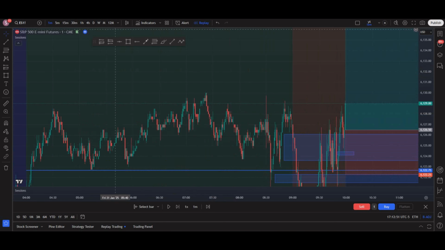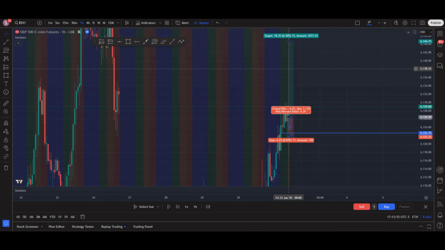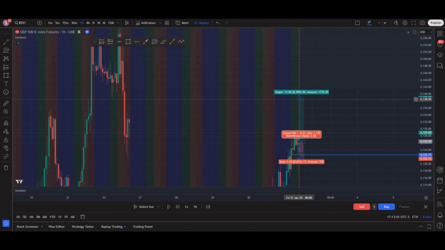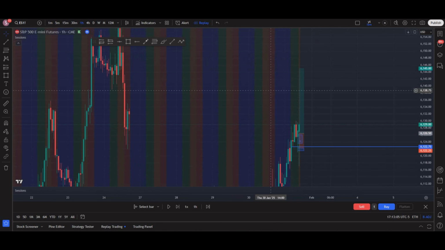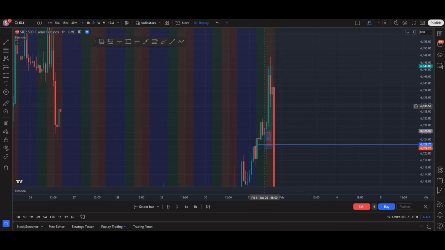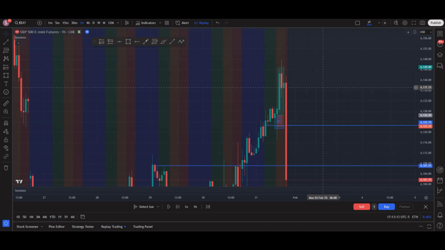So we're going to be looking to target on the 1 hour. We can look to target this high, the end of this 1 hour imbalance right here. And we could have a runner to the end of this 1 hour imbalance right here, right? So obviously if we press forward on the 1 hour, this was already done and this one hit, take profit. I believe I actually took this trade, but yeah, again, follows all the rules.